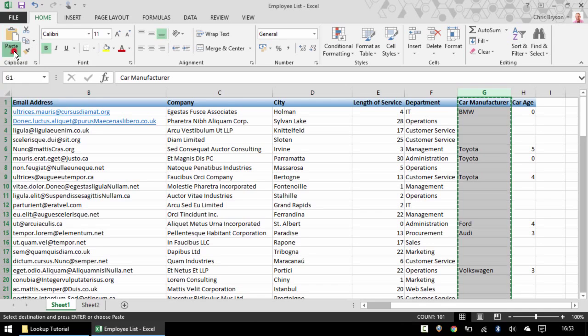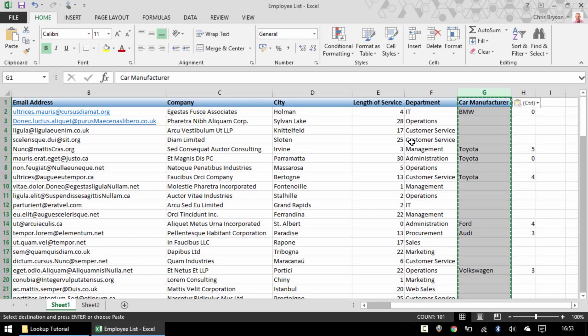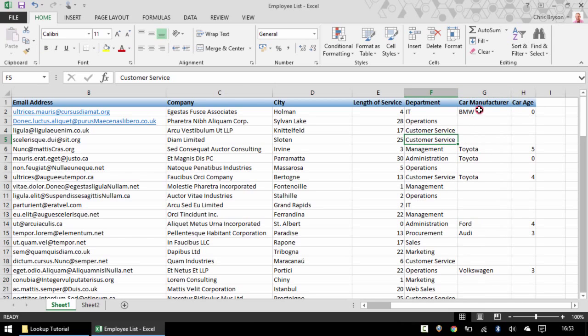So in 2013, 2007 for example, I know there's a difference, but in essence we're looking to paste values. So I'm going to go to paste the bottom half here, and I'm going to select the option to paste values, and that's done. So now if we click on this one here, you can see that it's pasted as the text, but in the next column along we still have the formula in place.